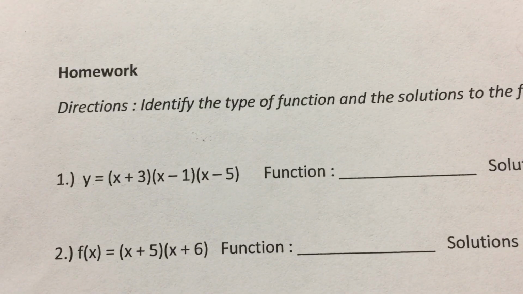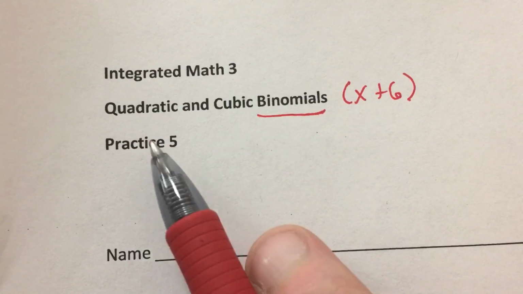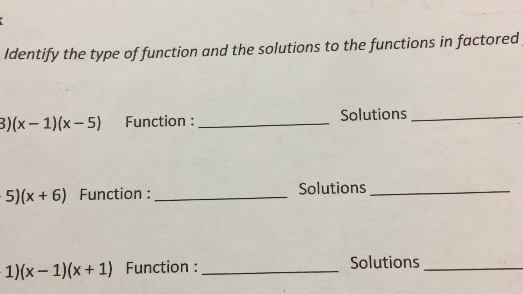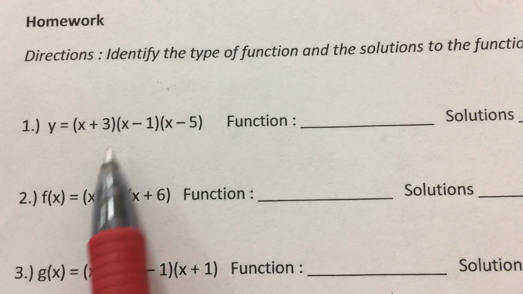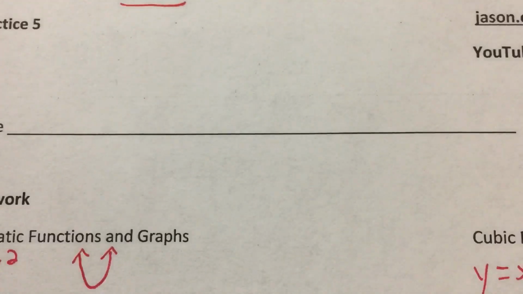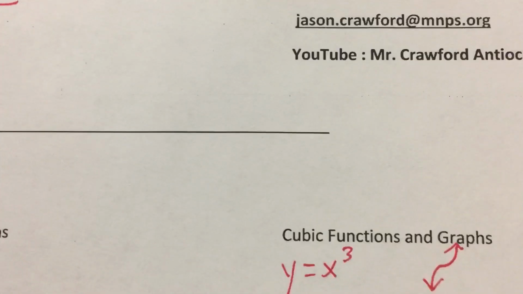All right, welcome back. We are doing the homework backside section of Integrated Math 3's Practice 5, where we do quadratic and cubic binomials. In this first section, numbers 1 through 4, I need two things from you guys. One, tell me what kind of function this is. And we've only talked about two so far, right? Quadratic or cubic.